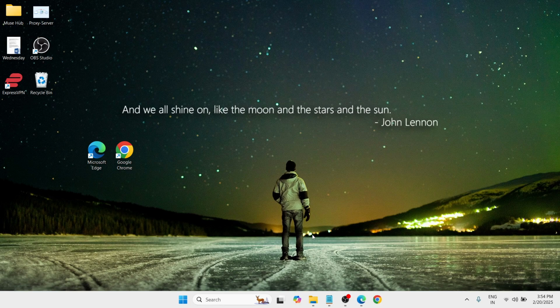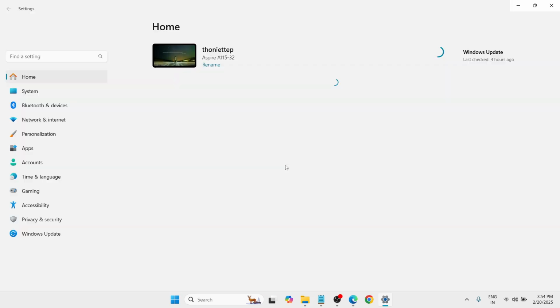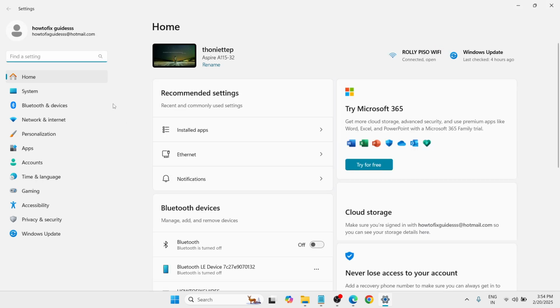The very first step on how to change it is by simply pressing Windows and I key together. You have just successfully opened your settings. Okay, so here in the settings, go for the left side of it. It has this list of options. Here in this tab, you need to look for time and language, which I can see here next to accounts.